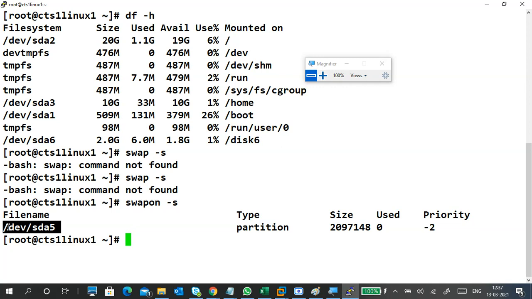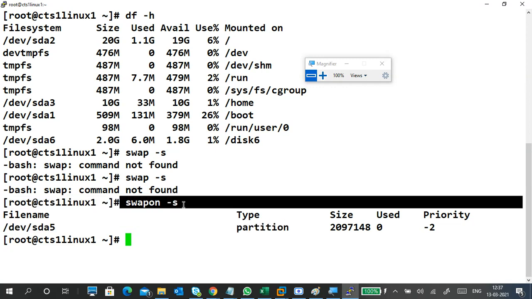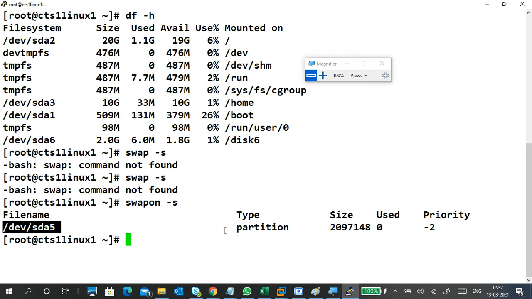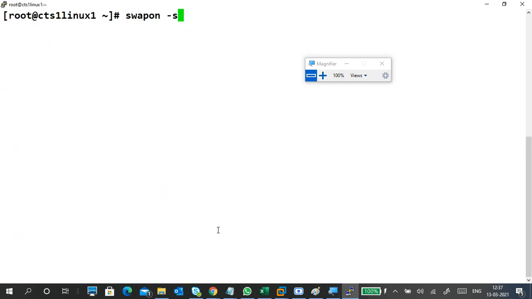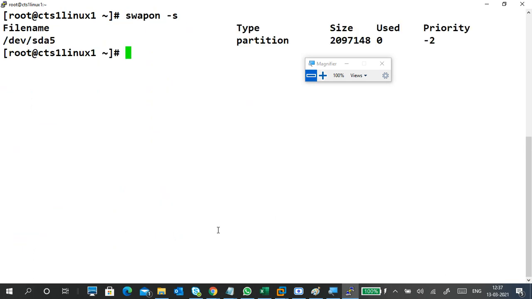So sdf5 is a swap partition. Swapon hyphen s shows the swap memory partition, and the size is like 2 GB. If you want, swapoff, there are some more options. So this is a swap memory.